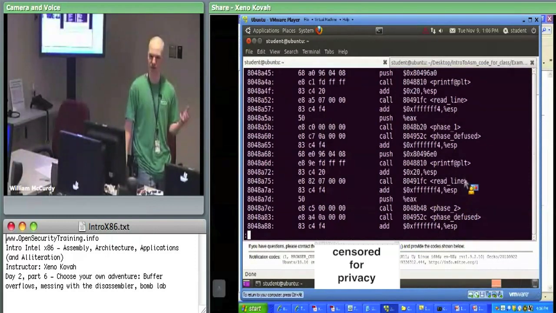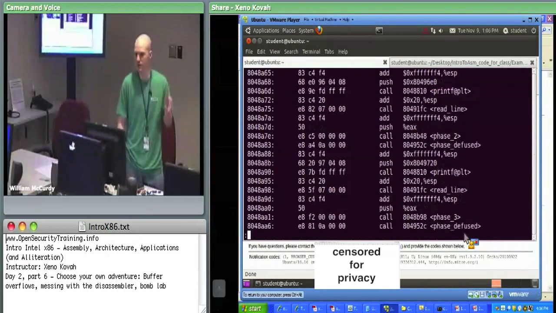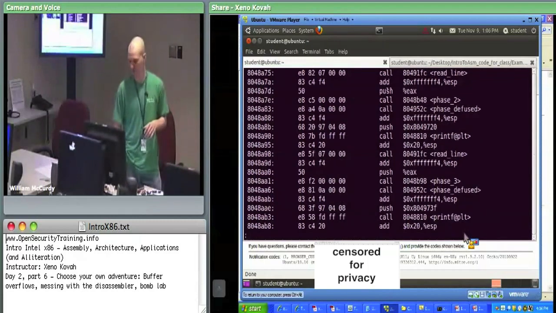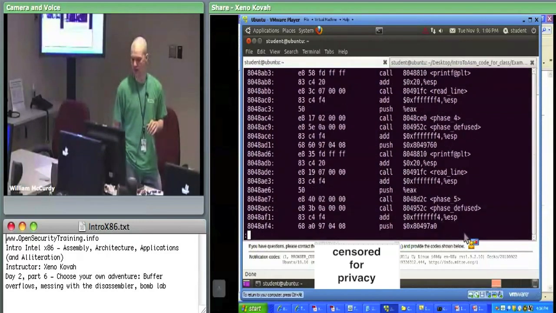If you give the right input, so again, the people who are trying it on hard, you get to look for the secret input. Basically, you just need to keep giving the right input in order to proceed from one phase to the next until you finally get to the end and it says, oh, you've defused the bomb, good job. So that's our first high-level overview. We can see the stuff is named conveniently: phase one, phase two, phase three, etc., phase six, and then after phase six, eventually it returns.